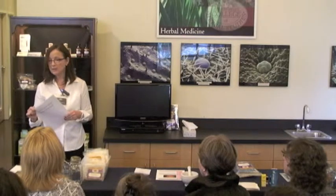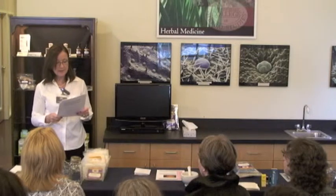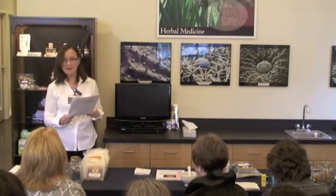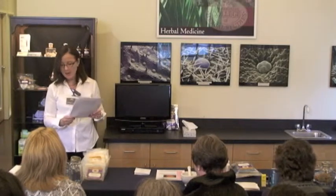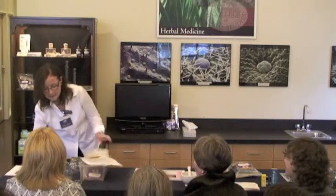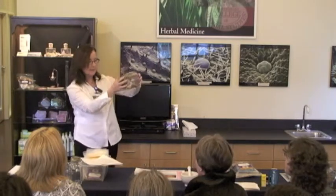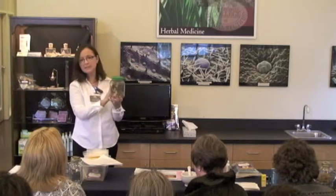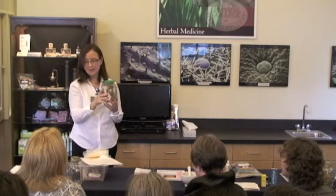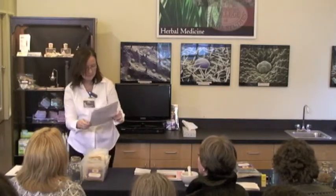If you can get kids drinking them in smoothies, it's just such a simple thing to do. So I really encourage you to give it a try. But the one thing to be really careful about is don't leave them standing like this. You've got to leave them this way, draining. And don't leave them sitting longer than 8 hours in the water, because they will rot. And they can also start to ferment, which can be an issue.